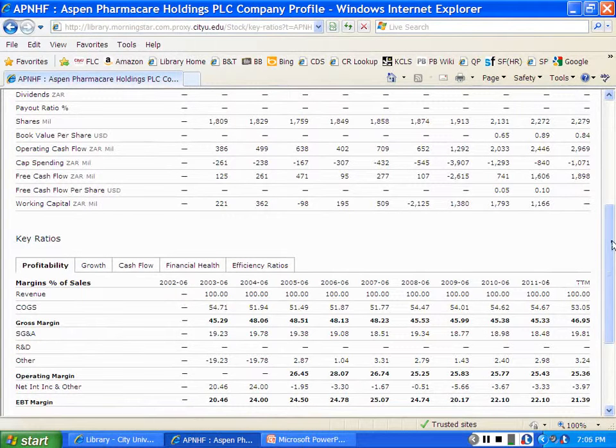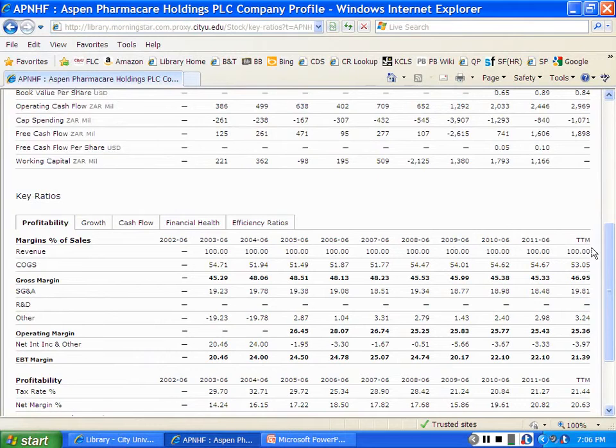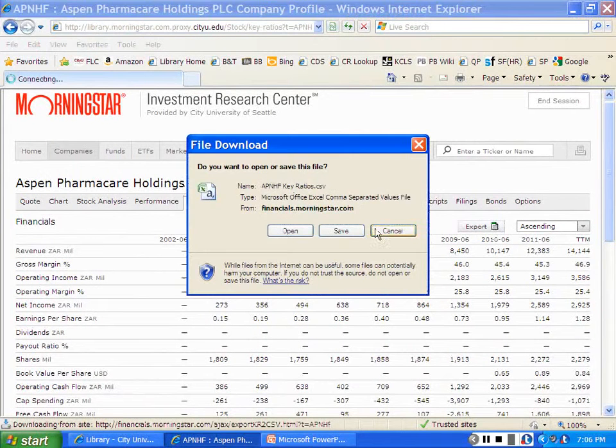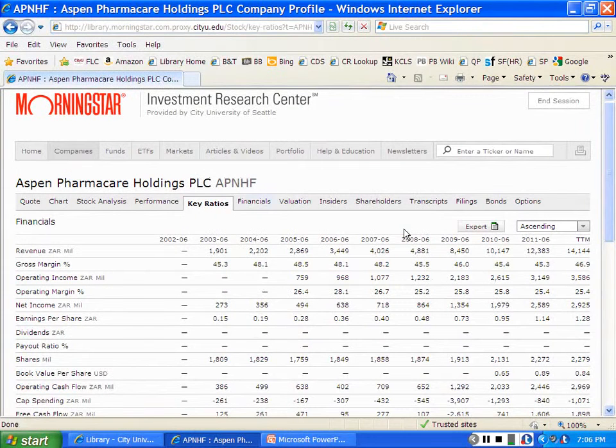So the idea is that, and you can explore this TTM to find out what kind of an average or total that is. But anyway, all I'm showing you is how to get the ratios. You can then export just as I did. I'm going to cancel here, but I can save this file for the Aspen Pharmacare key ratios to compare to CVS Caremark.